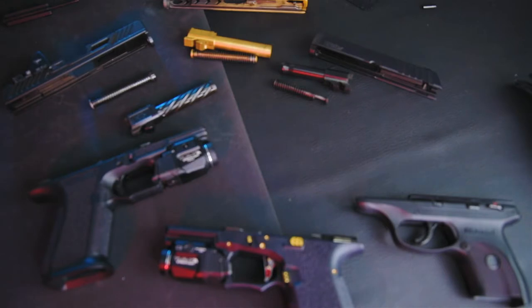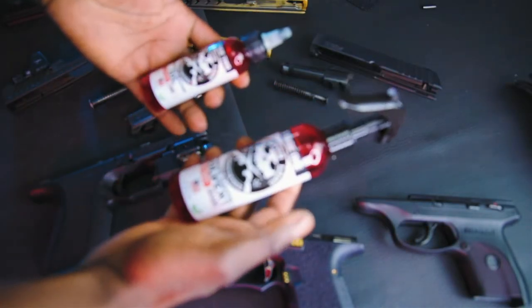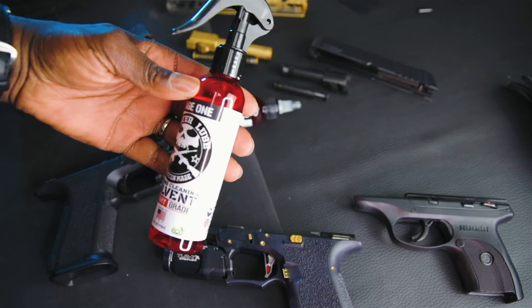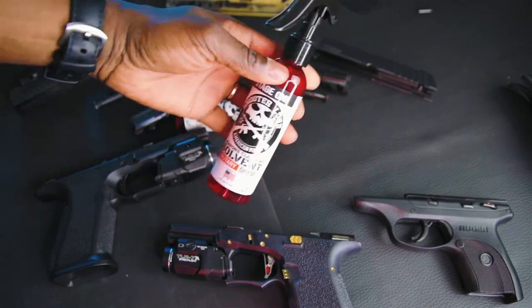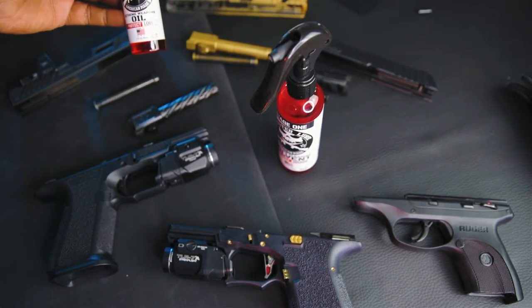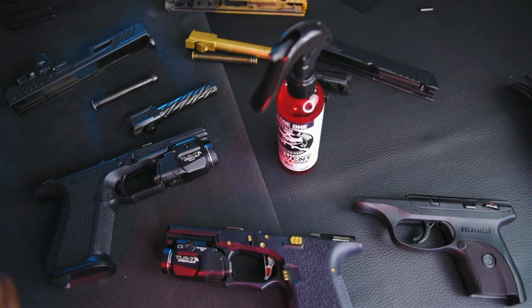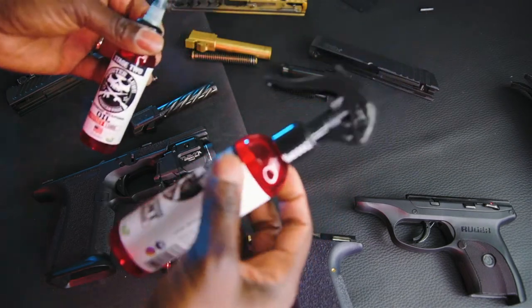So now that we got all the pistols disassembled, the next step is we're gonna bring in this cleaning solvent, the Shooter Lube. This Shooter Lube is pretty awesome. It's all natural, it's biodegradable. There's no water in it, so you don't have to worry about it freezing. I love this lubricant. It does what it's supposed to do. It's clean, it doesn't have any odor, doesn't have any scent. It's all eco-friendly, and it works awesome. You don't have to stay forever.